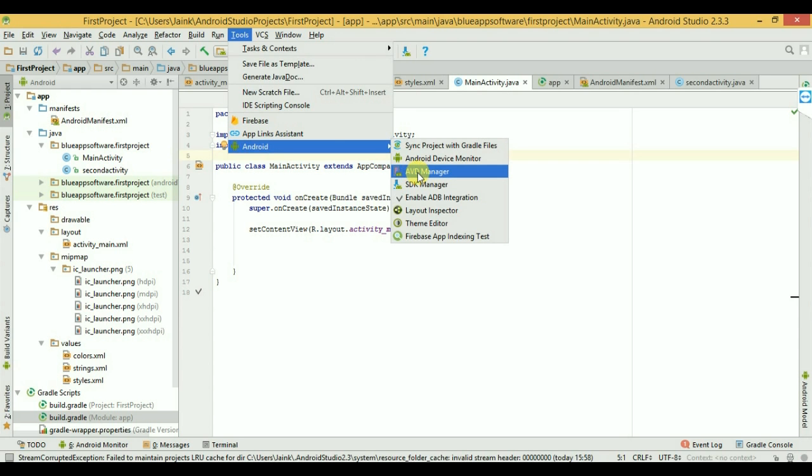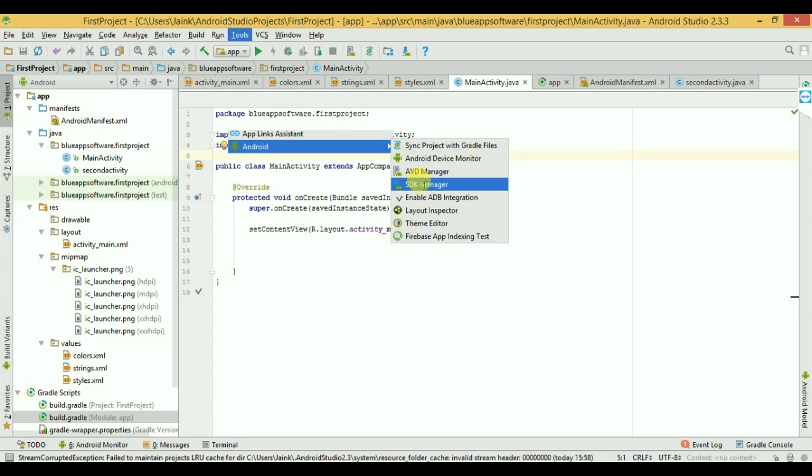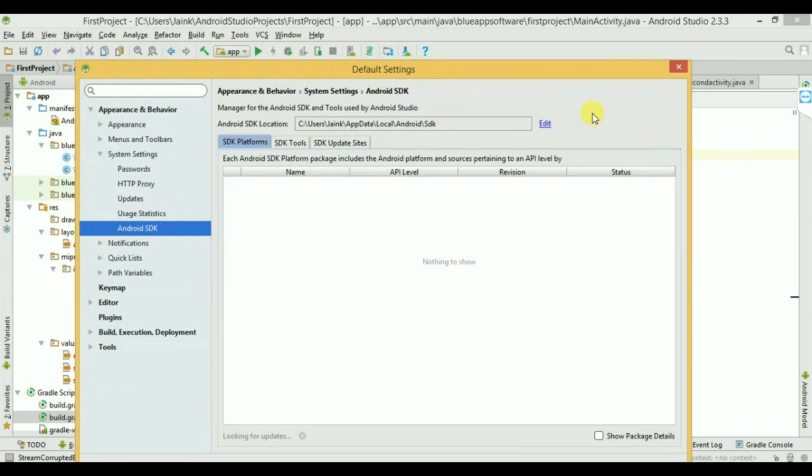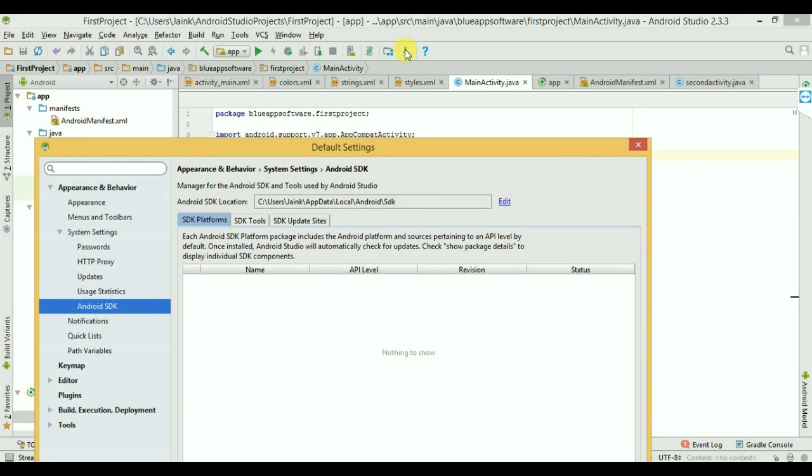Okay, or once click on clean project, so it will clean all the cache files. Okay, and recreate an index file for all these things that you have changed. Okay, so this is about the build option, clean project and rebuild project option. Okay, now come to the tools.